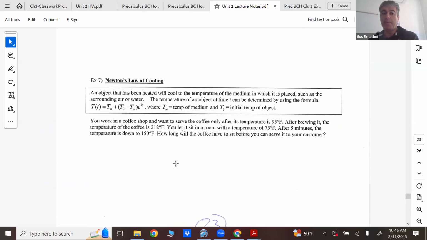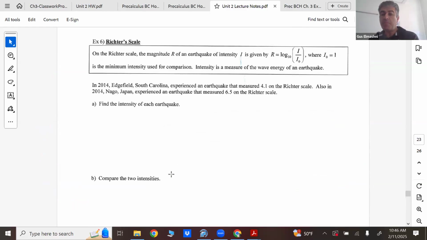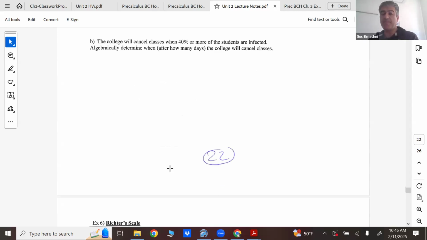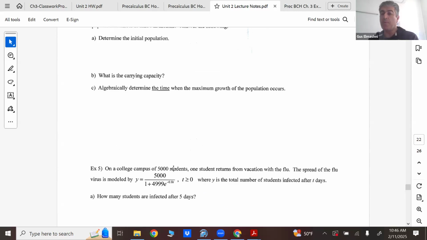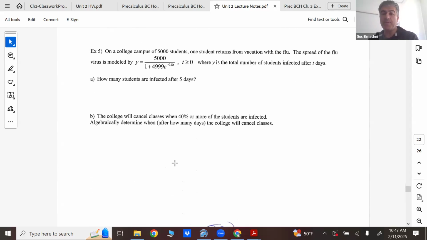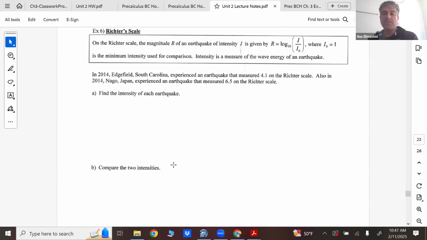But let's just look at the word problems on page 23, because I am going to have a word problem on the test. And it's going to be very close to one of the word problems we've done so far, or that's in the notes. So let's talk about earthquakes and Newton's law of cooling, and then I'll talk about the test, and then you guys can use the rest of the class to do some work. And everyone has a packet, and everyone has review stuff.